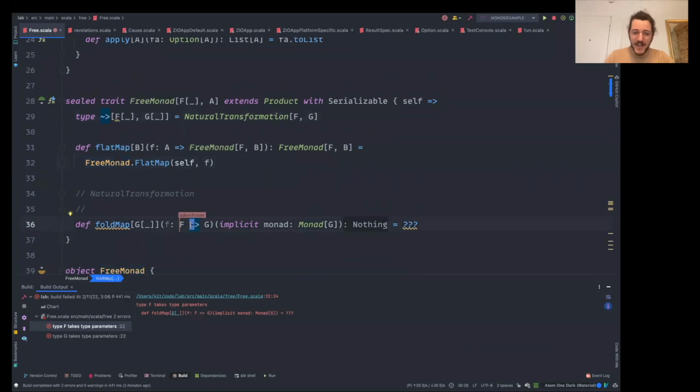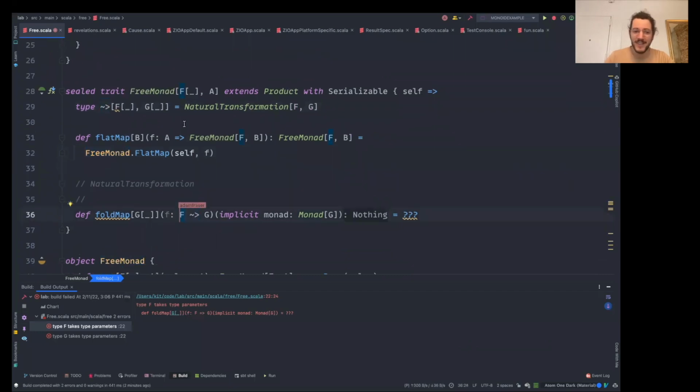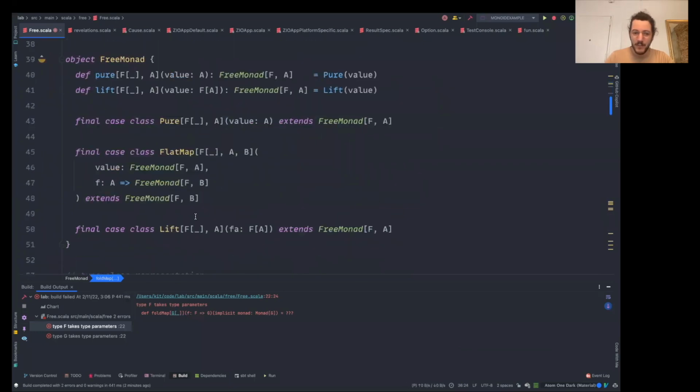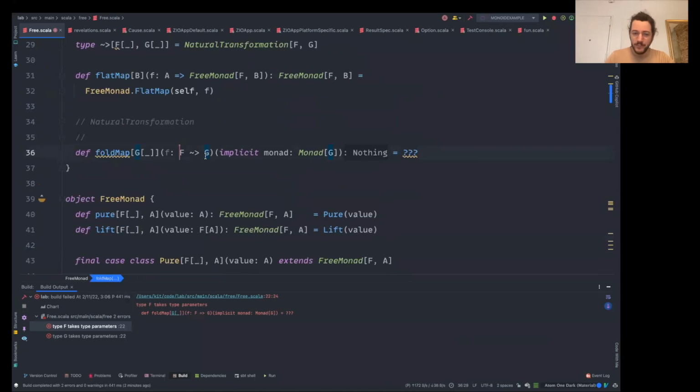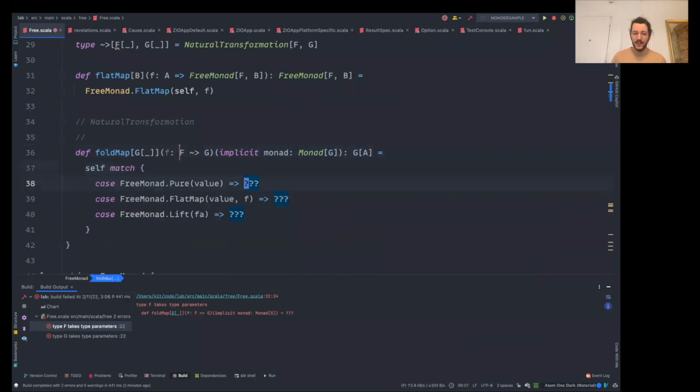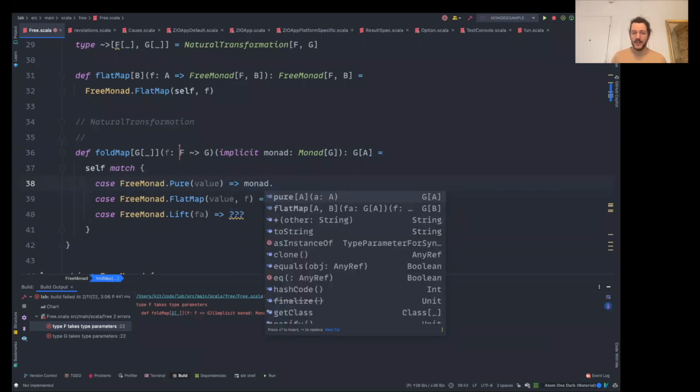So if you have a natural transformation from F to G, a way of transforming this F type that you have in our node here into some G, and you have a monad instance for G, then you can get back a G of A. How? Why is that possible? Well, because this monad instance is basically the syntax tree that we've created.